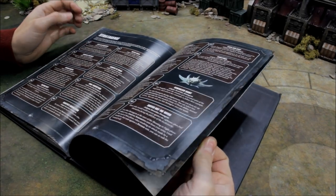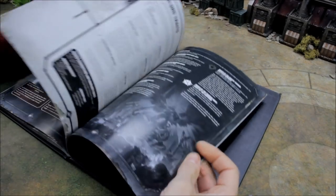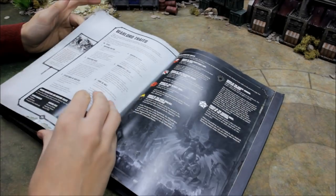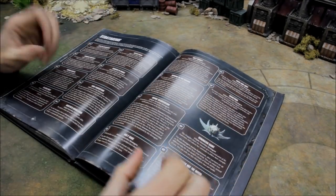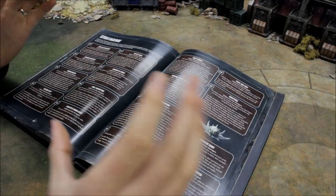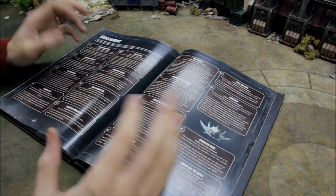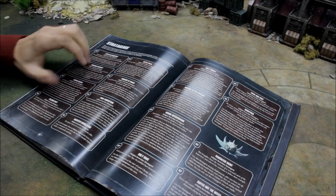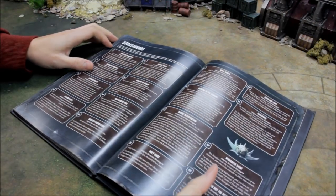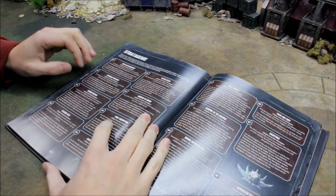So far the Codex looks good, and they have given you 4 sides of stratagems here. This Codex is the whole thing here. This isn't a half measure. Games Workshop have given you a full Codex filled to the brim with units, abilities, and four pages of stratagems here. Brilliant. Okay, so we'll go through these stratagems. Hopefully they are really good, but we'll see.